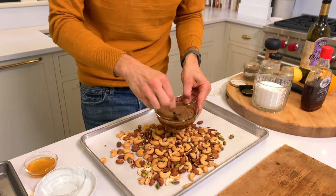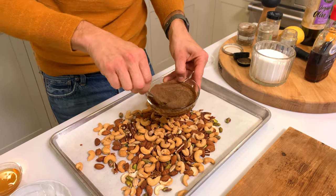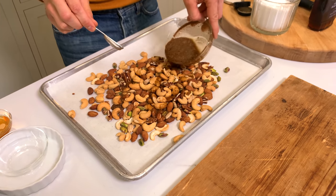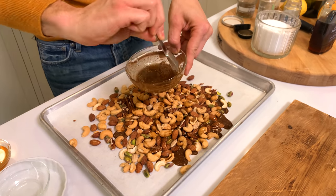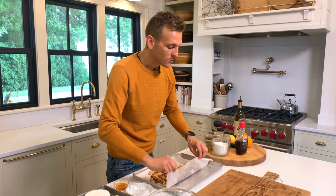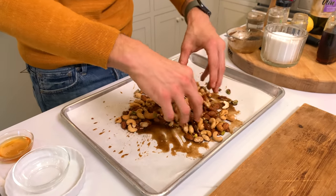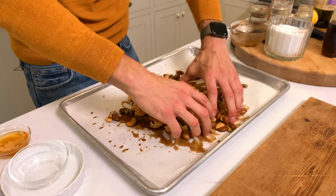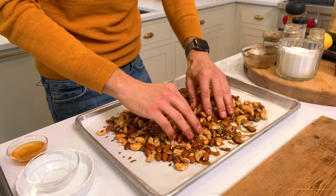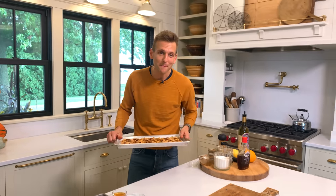We're stirring that together just to make sure it's somewhat evenly combined. The spices at first will seem hard to incorporate because they're not always water-soluble, usually oil. But as we're mixing, you get this amazing hit of fall spice. I'm going to slowly pour it over the nuts and get my hands messy — the easiest way to do this. I want to make sure I get all those spices and get all these nuts coated in this mixture. That's why we have the water: it helps thin it out so it doesn't pool as much. The water is going to evaporate in the oven, and that sugary coating along with the spice is really going to adhere to all these. I'm going to spread them out, pop them in the oven, clean my hands, and move on to the next component.